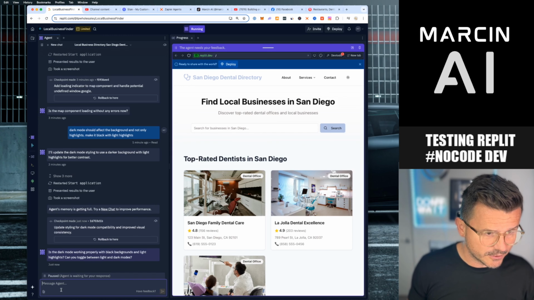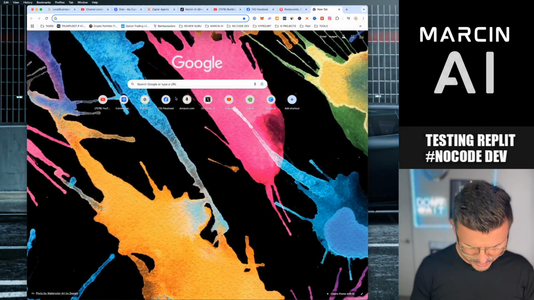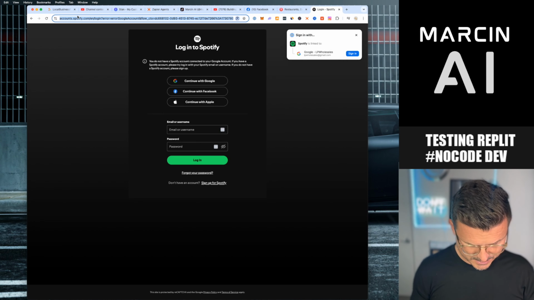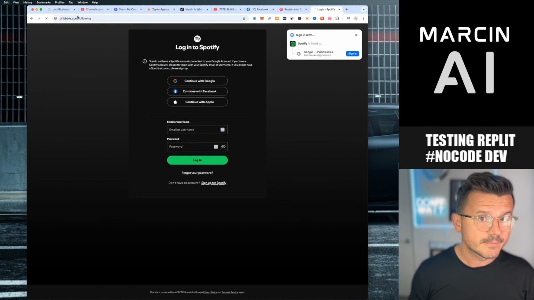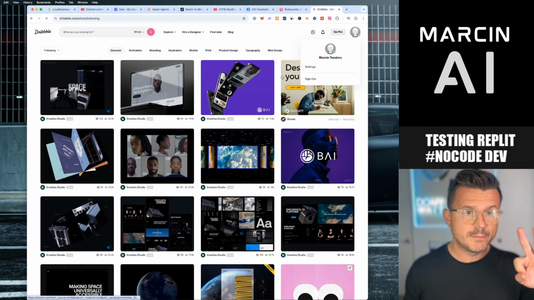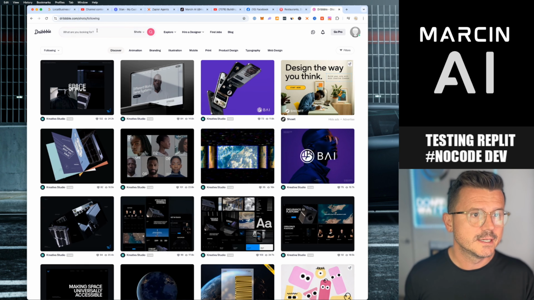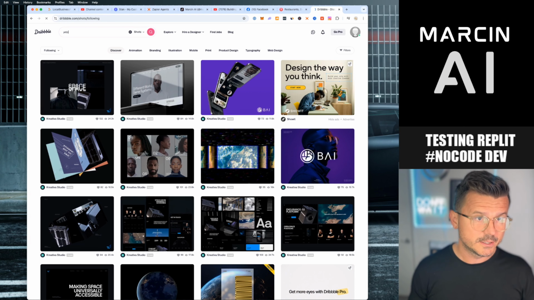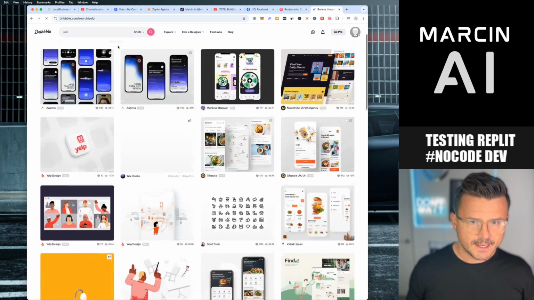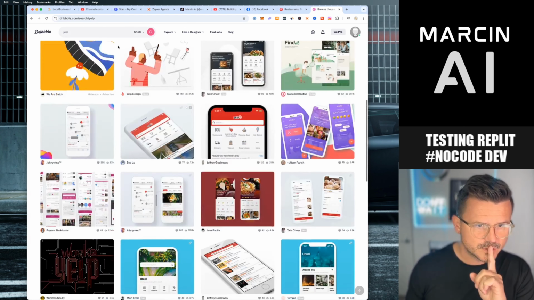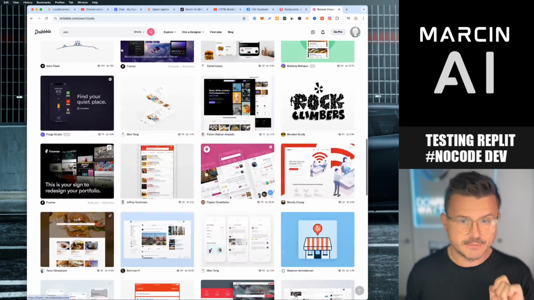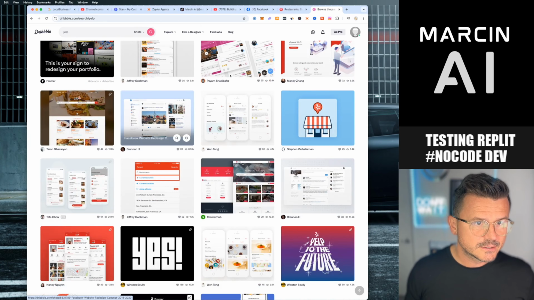One thing I do want to try, though, is one last thing. Let's just go to Spotify here really quick. Let's go to Dribbble. If you guys aren't familiar with Dribbble, with three Bs, it's like a UI, UX design website where you can come up with some amazing designs. And let's go to Yelp. Let's just type in Yelp, see what it does. And what I want to do is upload a theme and a look and see if it can recreate it.